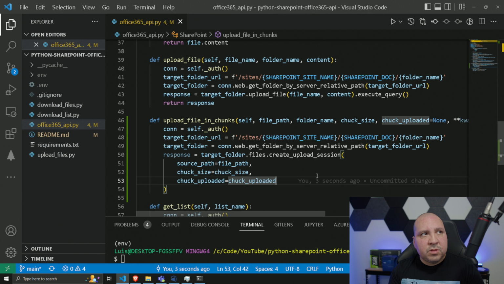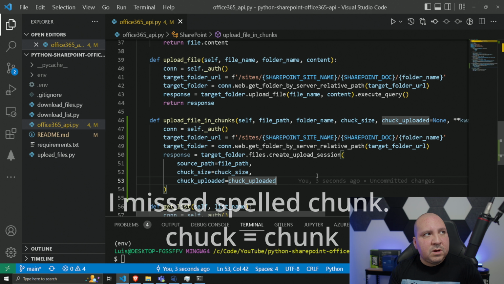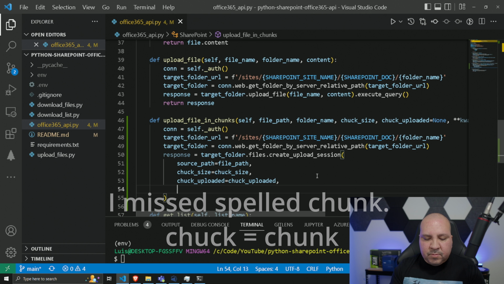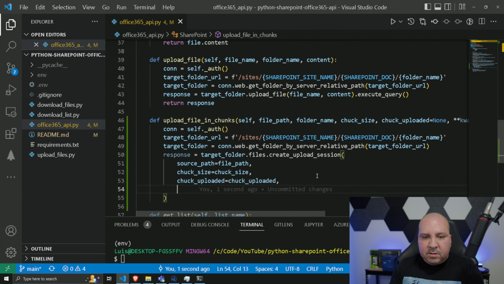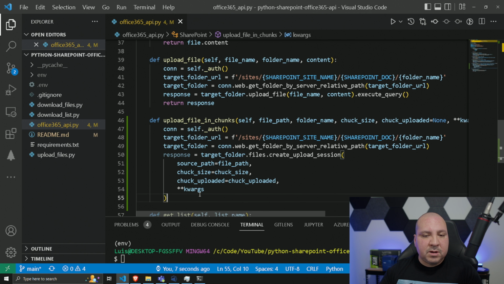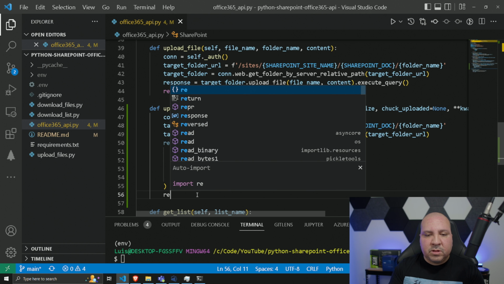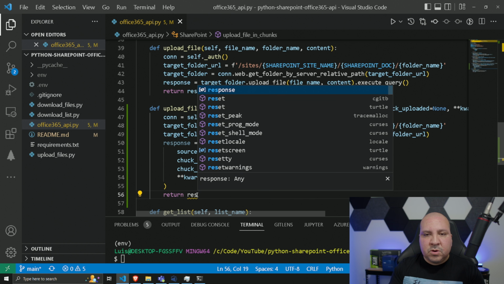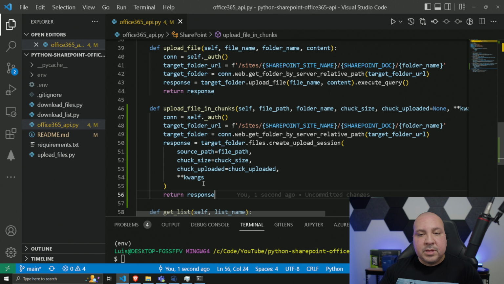And then the final one would be some kwargs that we will pass in, if we provide that into our function or not. Again, we don't have to, but if we do, that's what it's going to be. So it'll be return response. So this is it, guys. This is all we have to do here.